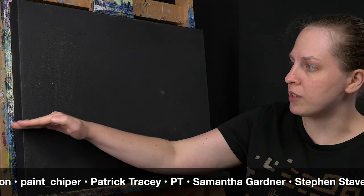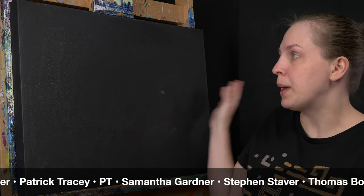So what I want to do is figure out where my horizon line is going to be, paint all of this navy, let it dry, and then start painting the galaxy portion.